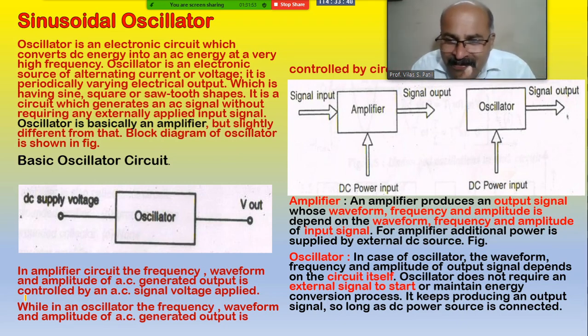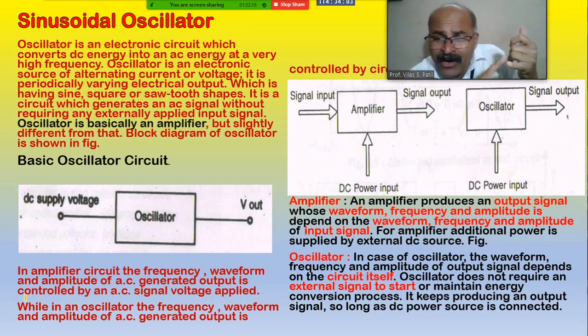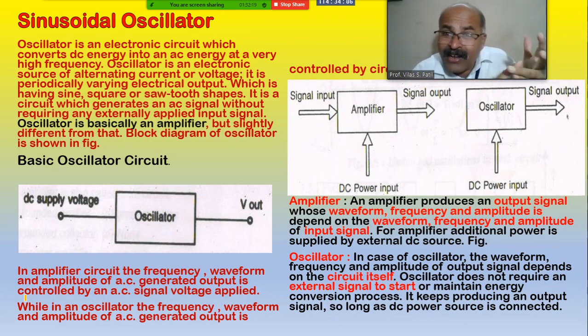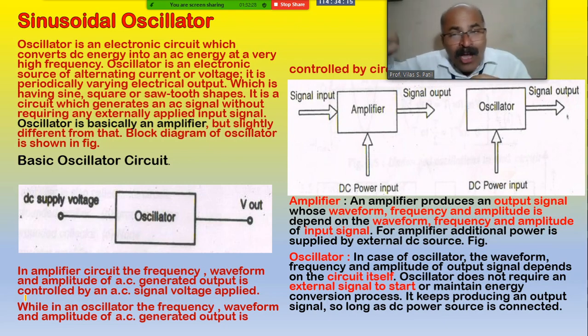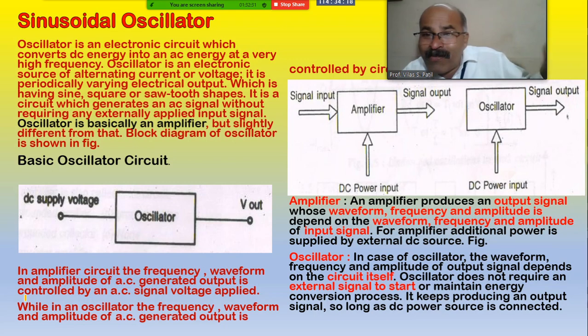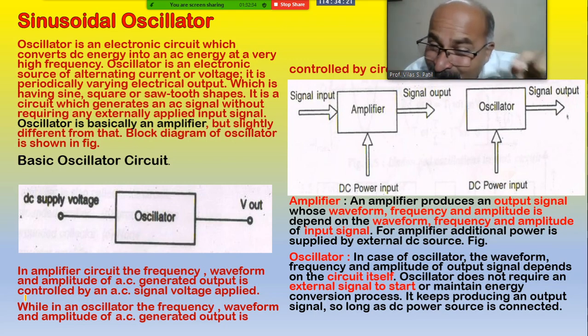Amplification and oscillation are two different processes. Do not mix them up, मिसळ करायची नाही दोघांची. There is a distinction. हे दोन्ही वेगळे आहेत. But the oscillator is basically an amplifier, but an amplifier is not an oscillator. One part of the oscillator is the amplifier. And for the amplification, there is the requirement of DC power as well as the AC input signal. Then that amplifier gives the output AC signal, and the frequency, waveform and amplitude of the output depend upon the frequency, waveform and amplitude of the input signal in case of amplifier.